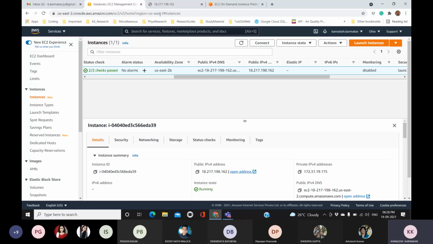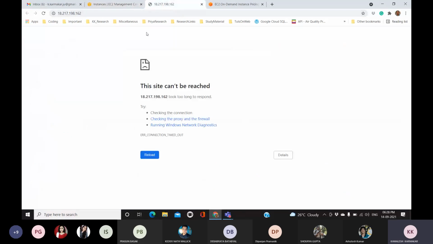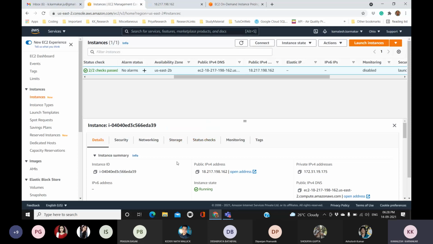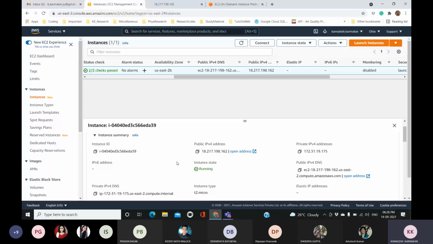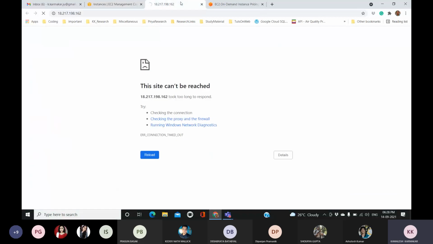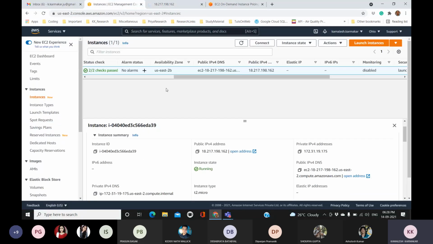aws.amazon.com. Okay, it will not run because port 80 is closed. It's not open. That's why it will not launch at this moment. Okay, so if we publish any website within this virtual machine, if we deploy a website, then it will run there. Then we have to open port number 80. Okay, but when we have launched it, only port number 22 is open. The rest of the ports are closed. That's why we can't access it from a web application.